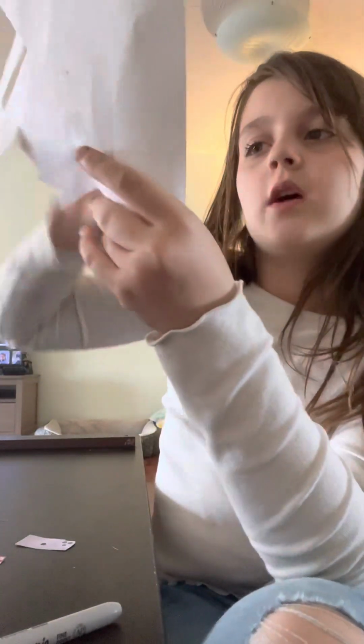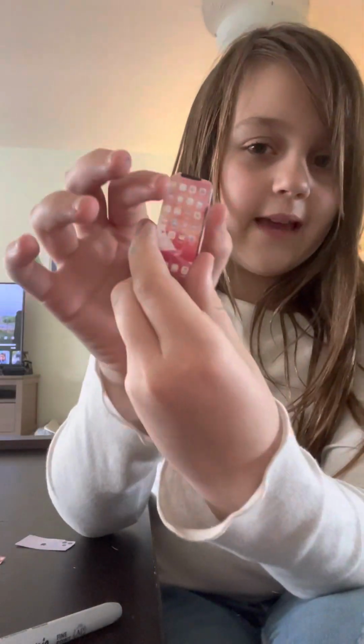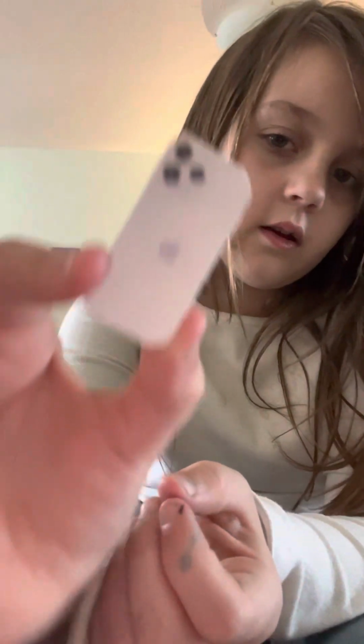Okay, so I'm actually going to make a different one now. So that was the end of the video, guys. I hope you guys learned how to make them. Again, you have to make sure that they're lined up evenly and then glue those two parts together. And you can see how it was made. Okay, so this is what it would look like at the end.